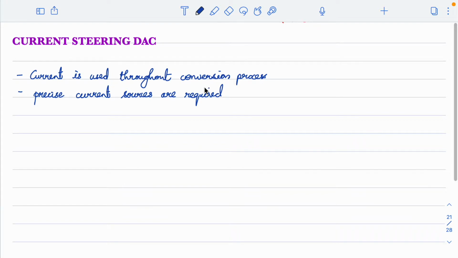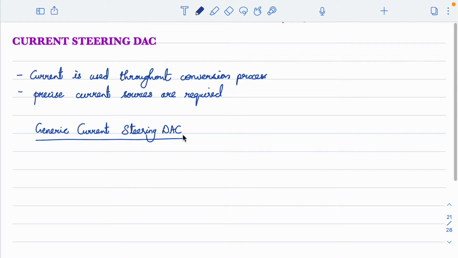Now, how do we use these current sources to generate the required voltage? There are two methods, or at least we will discuss two different ways of using this current steering DAC. First, let us go with a generic architecture. Here the difference is how we control the switches in order to get the current. The first one we are discussing now is called a generic current steering DAC, where we use a thermometer code in order to control the digital switches. We'll see how it is.